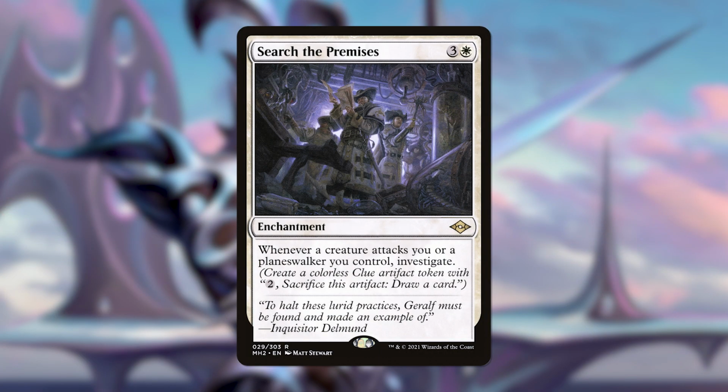And finally, Search the Premises is a 4-cost white enchantment that says whenever a creature attacks you or a planeswalker you control, investigate. This is a really simple enchantment, but the thing that can sometimes be missed here is it's per creature that attacks you, not per attack. So if you get attacked with 5 1/1s, you get to make 5 artifacts that then allow you to draw cards. So at its face, this allows you to pay 2 mana per creature that attacks you to draw a card, which isn't the worst thing in the world, especially when you can kind of save those up for later.